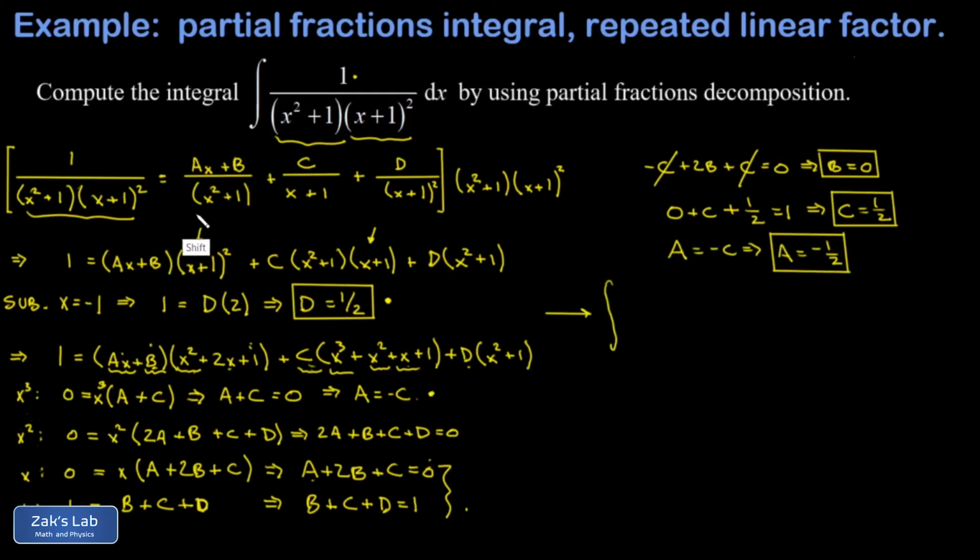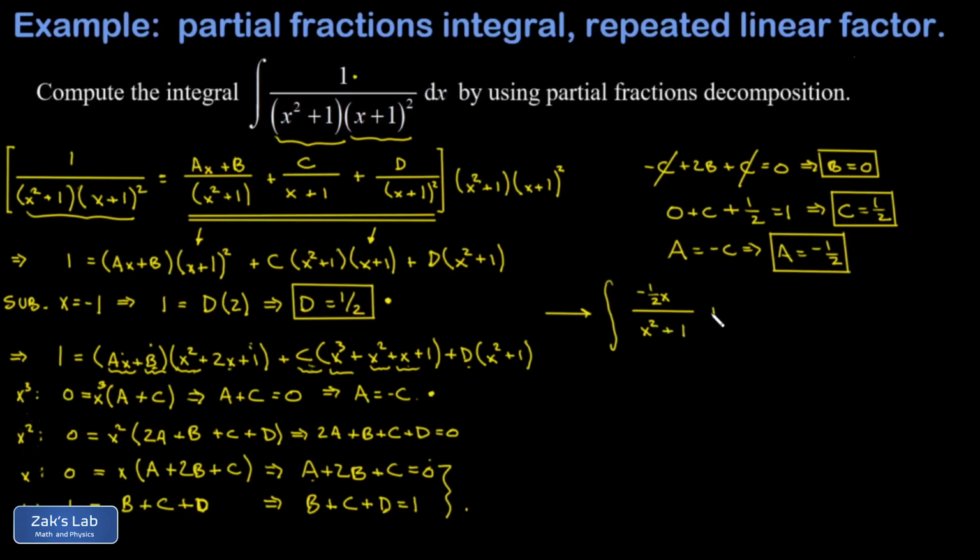So now we go back to our partial fractions proposal. We proposed that our original fraction could be broken into 3 different fractions, and we solved for all those constants to show that it could be done. And now if I just sub those constants in, I've broken the integrand into 3 pieces. So a is negative 1/2, and I end up with a negative 1/2 x. b is 0, so that's that entire numerator for the quadratic factor.